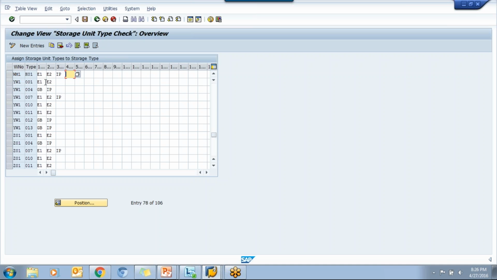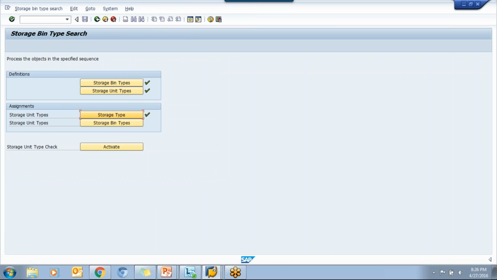Here if there are E1 and E2, we also mention IP over here because IP should be able to fit into this H01. So these are the suitable storage unit types for the storage types.